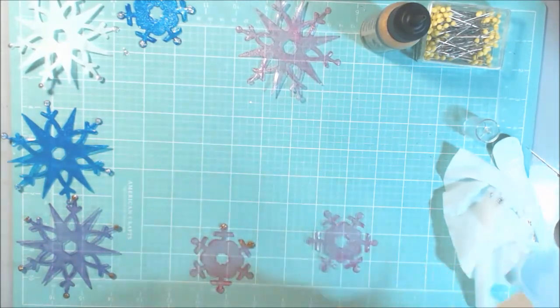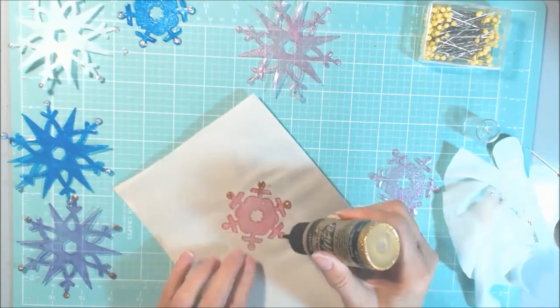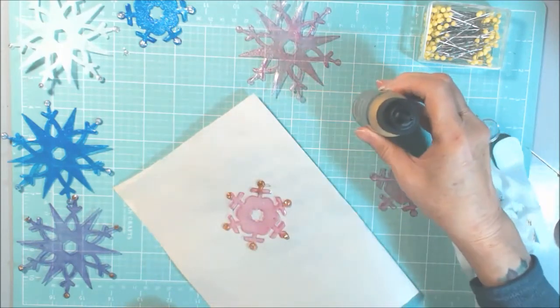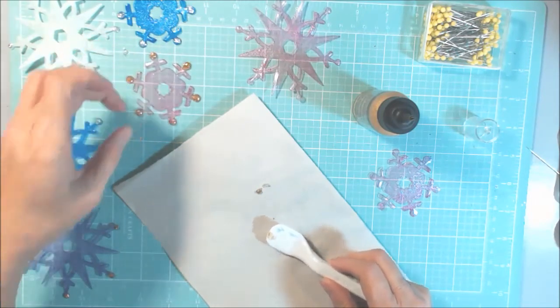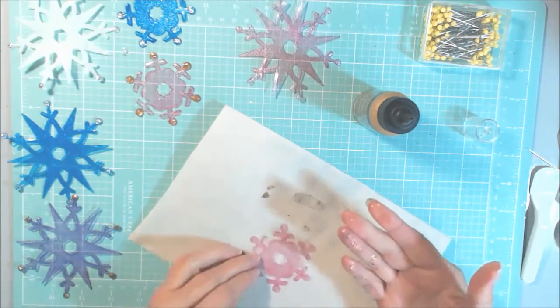Okay, we'll just use this piece of paper and continue on. Now it just really wants to run out of there. Okay, where's my little spatula? I'll go with this one with gold on it. And I have gold all over my fingers. Look, I'm gold. I'm sparkly.